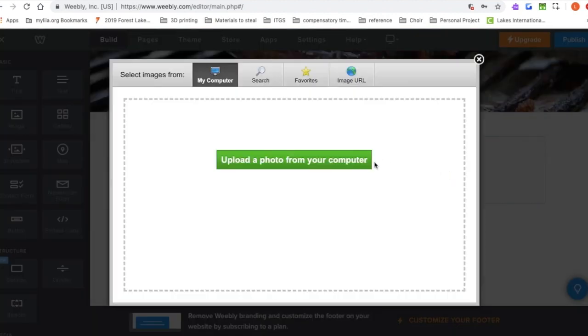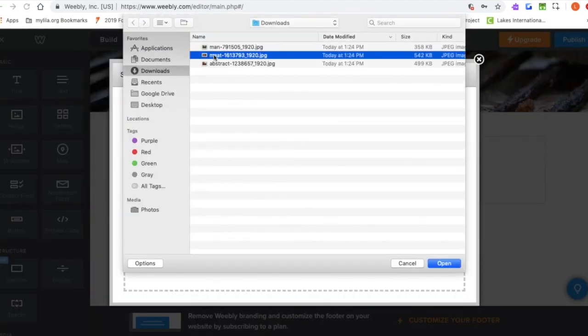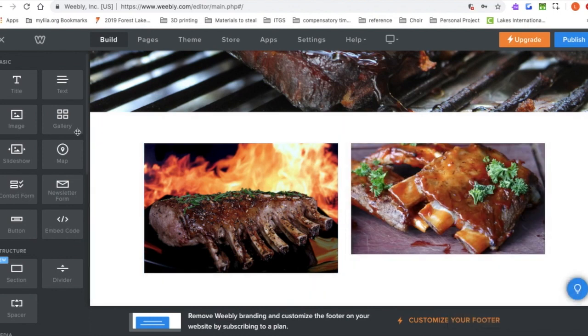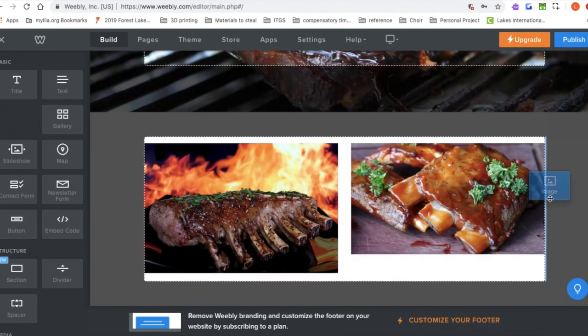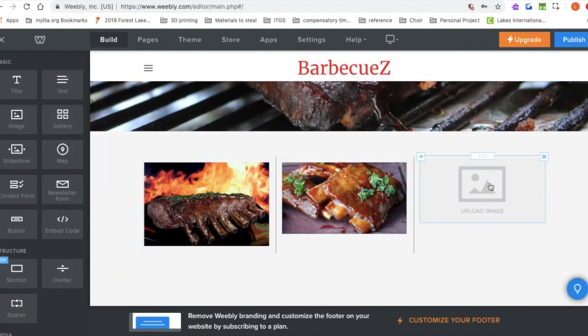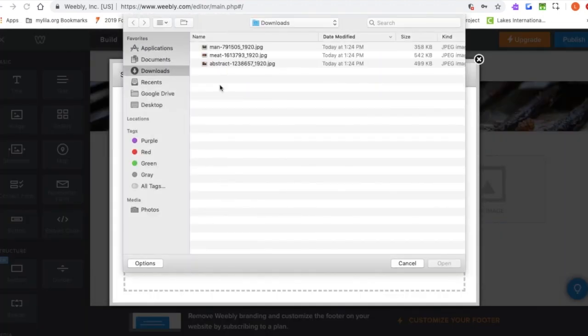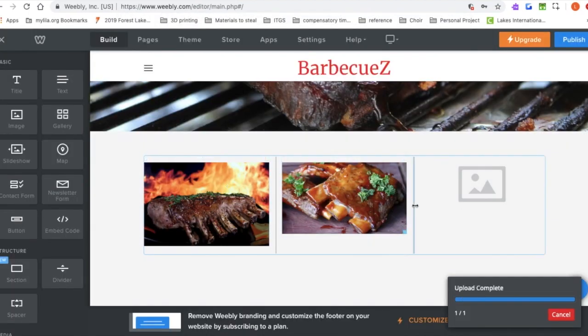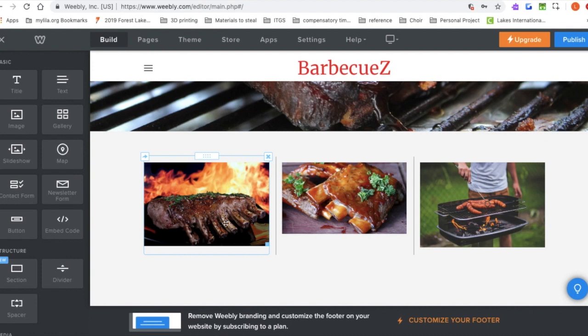All right, so I'm going to upload the other image. All right, I've got those two, and I'm going to do one more over here. Okay, so now I have 3 images here.